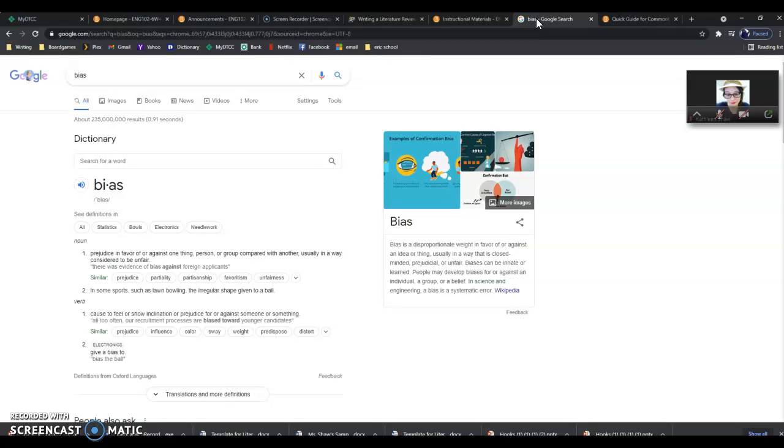And by that, I mean, it's not necessarily biased to not talk about everything that has to do with the topic and to not cover every single point of view. That's not inherently biased. If you look at the definition of bias, bias is a prejudice in favor of or against one thing, person, or group compared with another, usually in a way considered to be unfair.